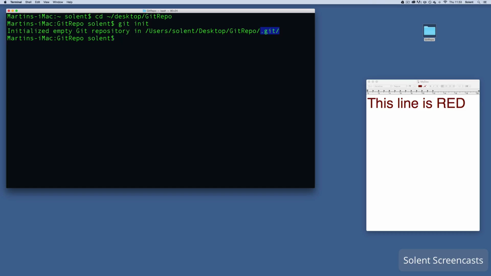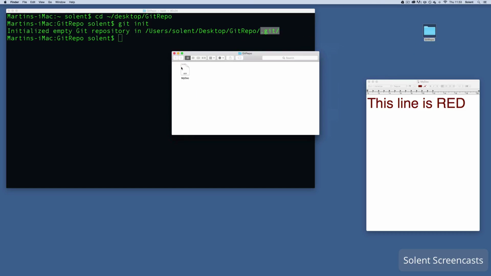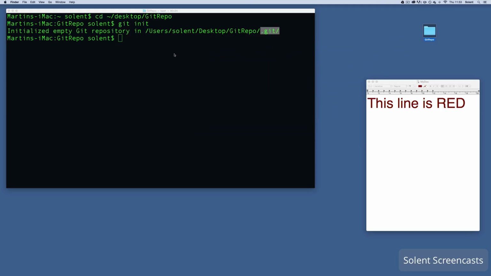Okay, so we've done that and it's saying it's empty, which is a bit odd because we've got a file in here. Git will only add files that we tell it to. Sometimes we don't want to add files, we don't want to track everything, so we need to add it, which is called staging it, and then committing it means we've committed those changes to Git. So that's how that works.